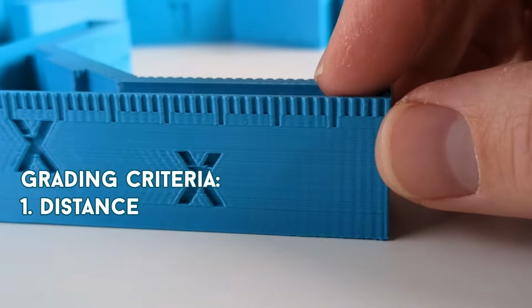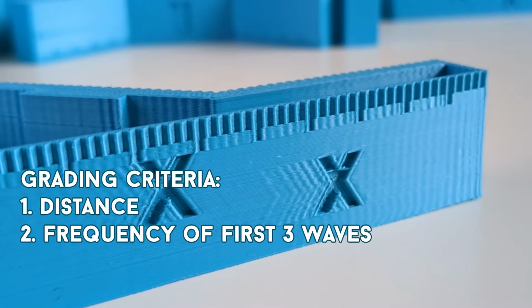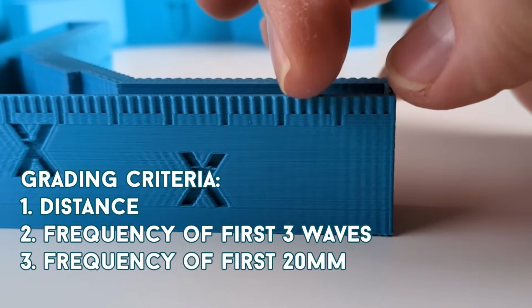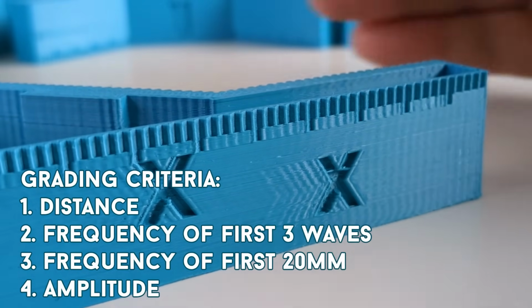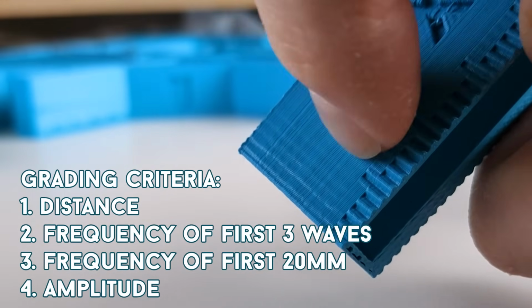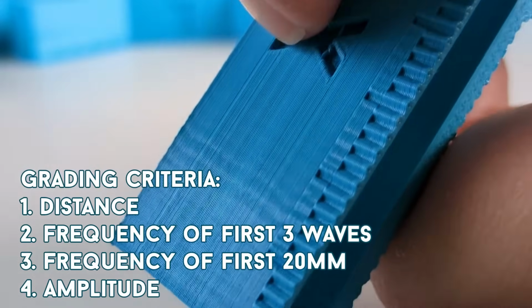The next thing I tested were two different criteria for the frequency. One is the frequency of the first 3 waves. The first bit often has a higher frequency than other areas, so that's why I did that. The next would be how many waves are there in the first 20 millimeters of the print. And then the last measurement I did was the amplitude, basically how deep does the wave go. And I did that basically just by rubbing my nail on it to see where I no longer feel the ghosting effect. That's how I was able to judge it.